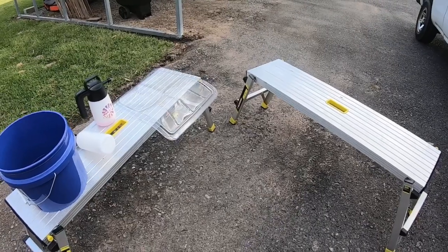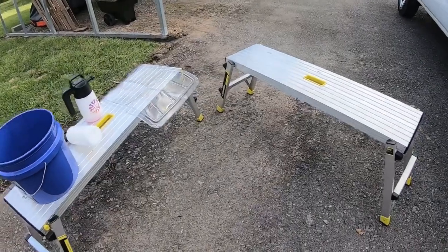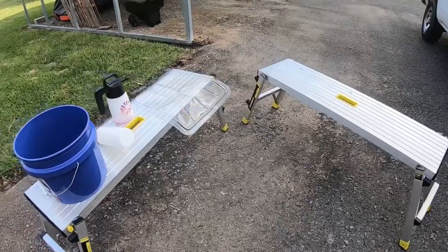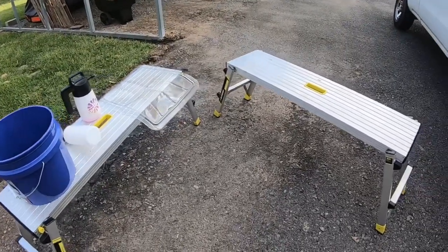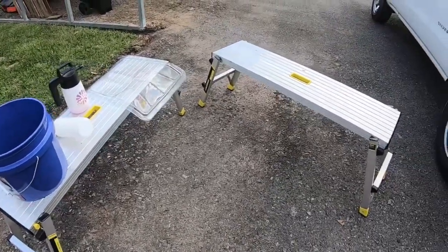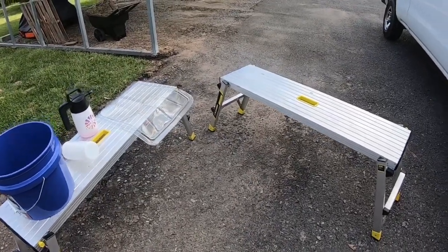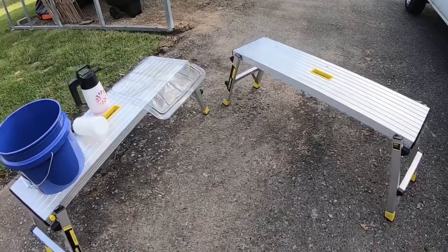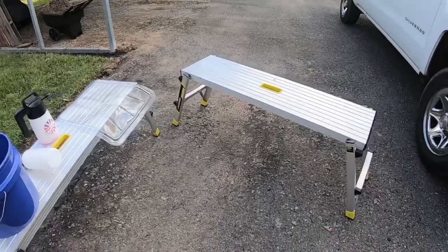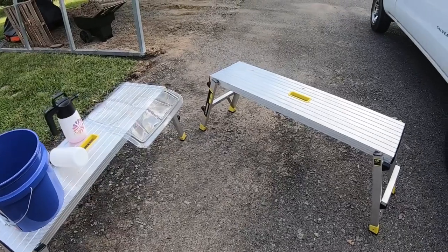I have quickly fallen in love with these things. I've had them since November — I got them on Black Friday for $20 a piece. When you look up the price, they will not be $20 a piece unless you wait for Black Friday again, which I strongly suggest, so you can pick up two or three. They're not only good for detailing and mobile detailers, but they're great to have around the garage. You can use them as a bench — we had a crawfish boil and I just pulled them out as benches. You can use them for pretty much anything around the house.